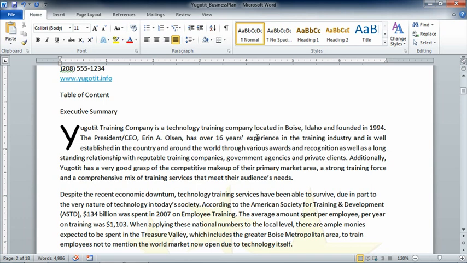Now, it's very subtle, so we have a hard time seeing it in a document like this. But if we look from line to line, you'll see that the words are spaced a little bit tighter or a little bit further apart. That's what they have to do to make justified type. It produces actually a very polished professional look when it's used correctly.